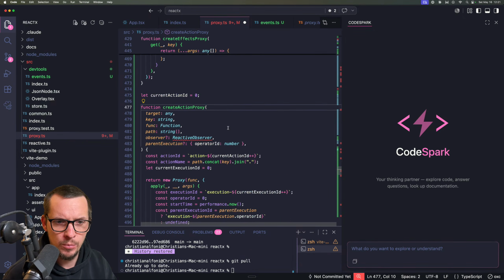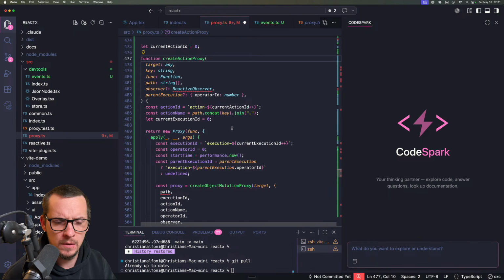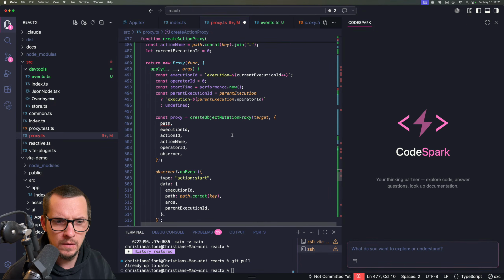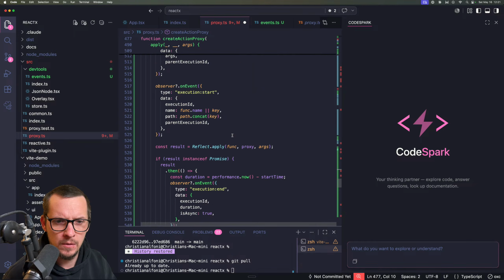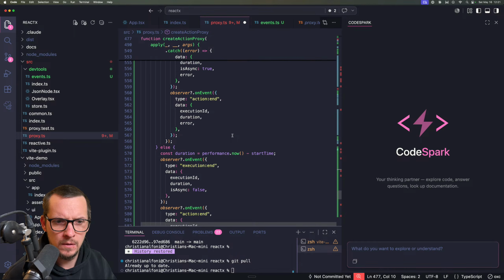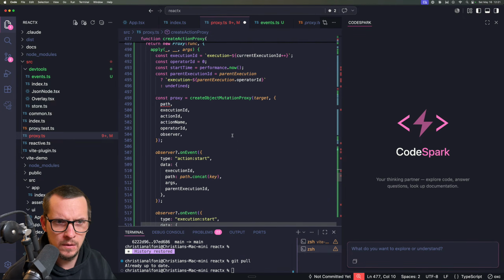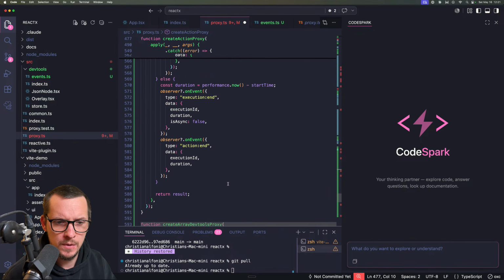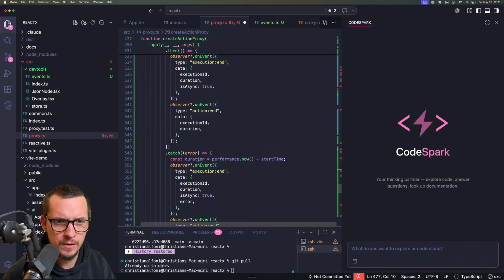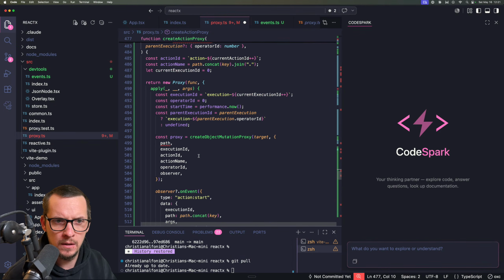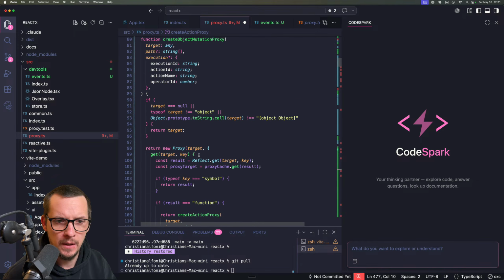Well, what does the action proxy actually do? Does it only handle, wait, if result instance of promise? Yeah, this only handles dev tooling stuff. There's nothing here that, yeah, okay.